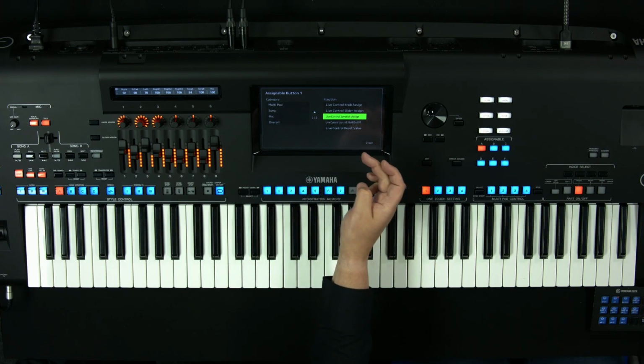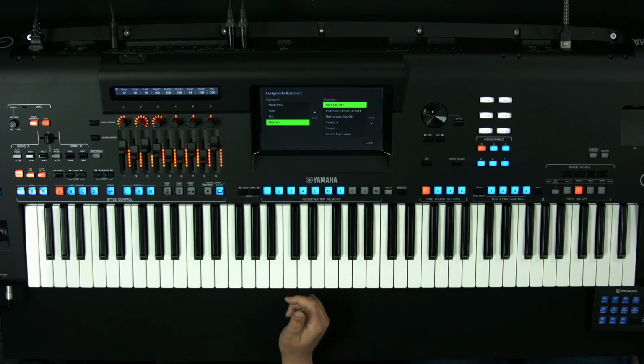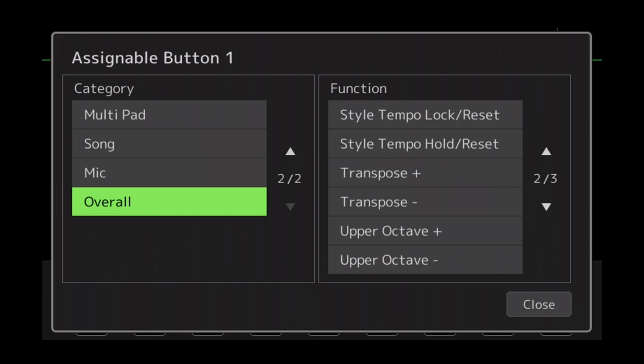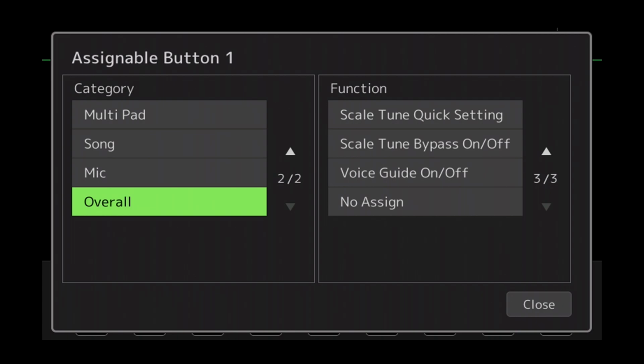I'm going to have a little look down here. What's in the settings? Tap tempo, there's a button there for that. There's your parts, effects for reverb, or if you've got a guitarist, reverb or chorus or whatever you want to add. Octave switches. It goes on and on. There are pages. It's amazing how many different options there are that you can assign. You almost think, maybe nine's not enough.